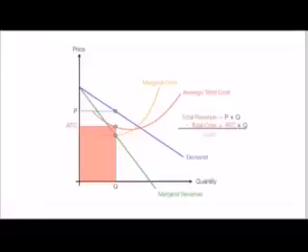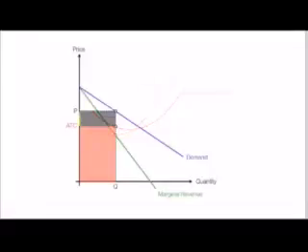And if I take total revenue minus total cost, that's the profit, which is that black area there, the area of that black rectangle, I should say. The height is price minus average total cost. The base is quantity again. So profit is equal to quantity times price minus average total cost. And again, profit is total revenue minus total cost.